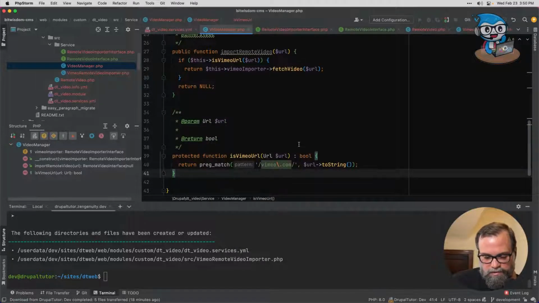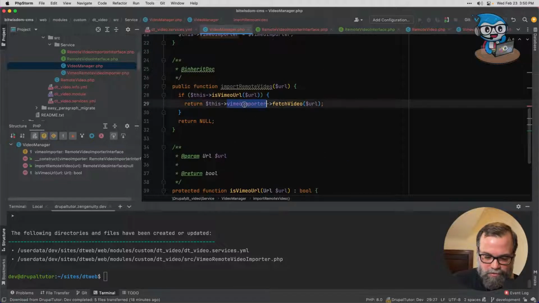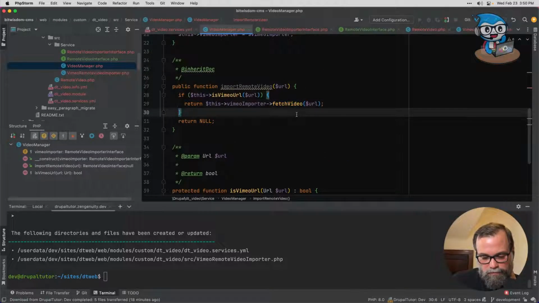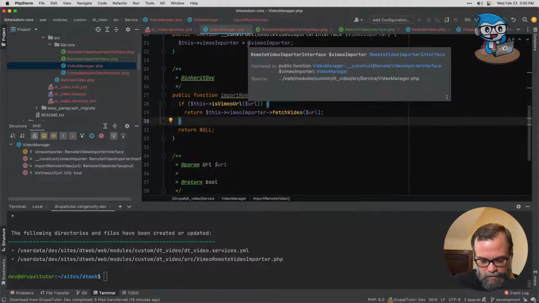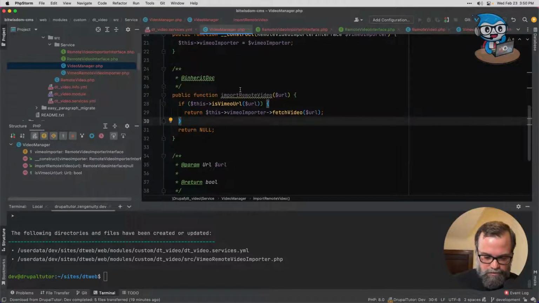So here is how it detects if it's a Vimeo URL. Does it have vimeo.com in the URL? If it does, then it's a Vimeo URL. It'll use the Vimeo importer to fetch the video, which is the function that we just went through in the Vimeo importer. So that'll return the remote video object.